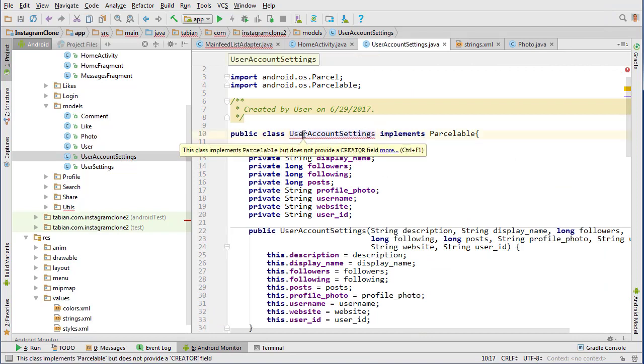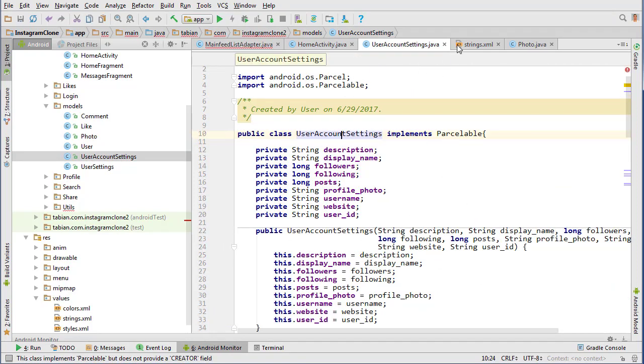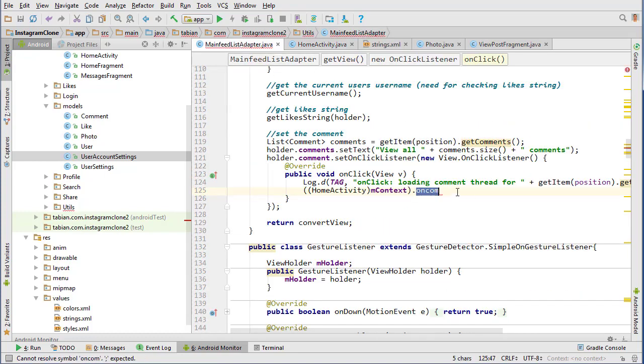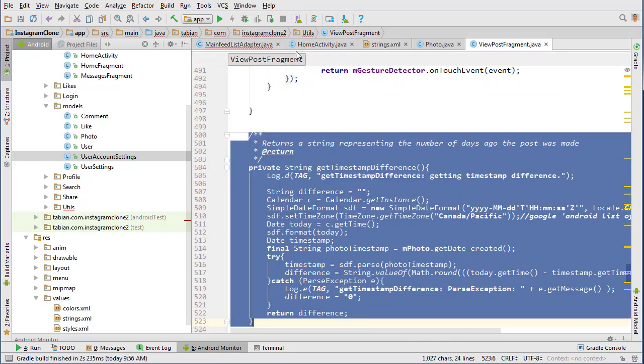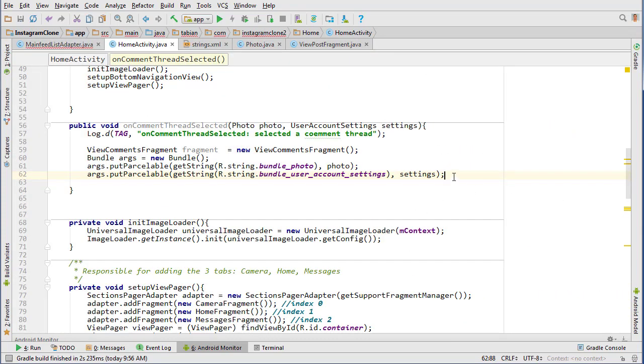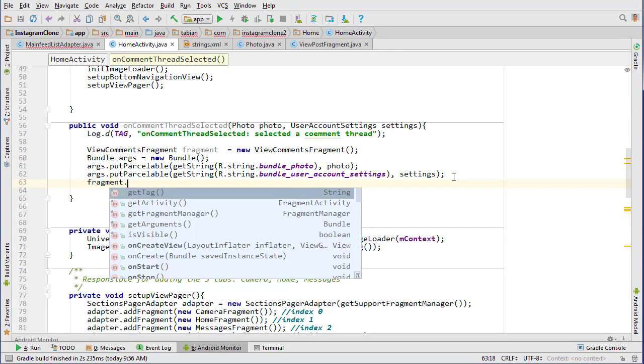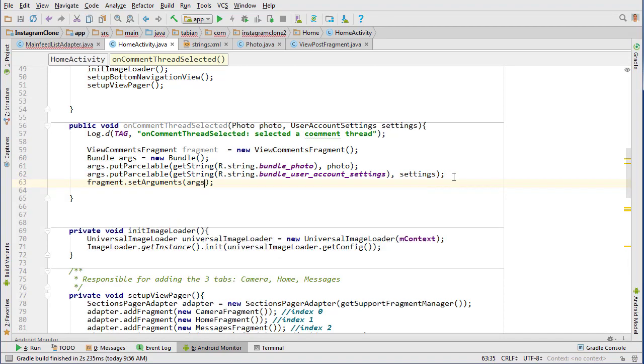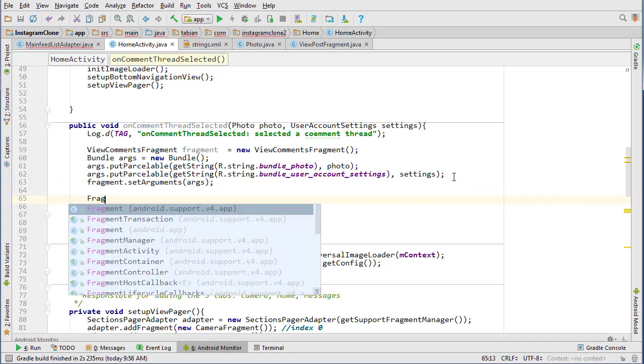And one more. Okay, where was I? In home activity. So that's good. We can close this. That's looking good. And then fragment.setArguments to the arguments. Then we need a fragment transaction.